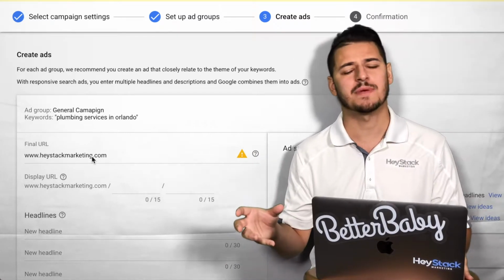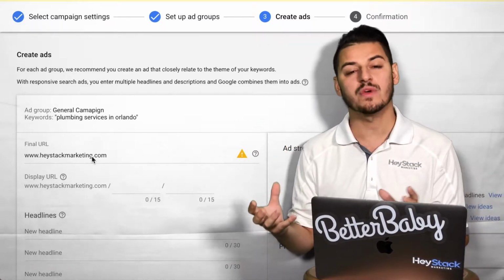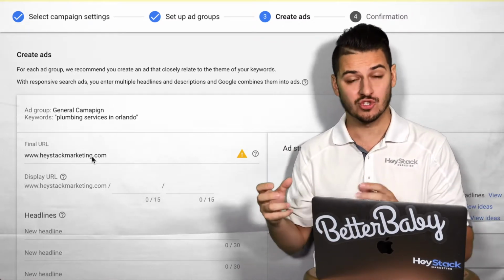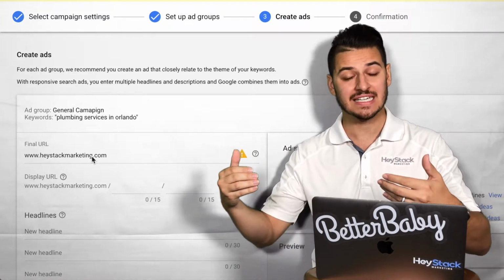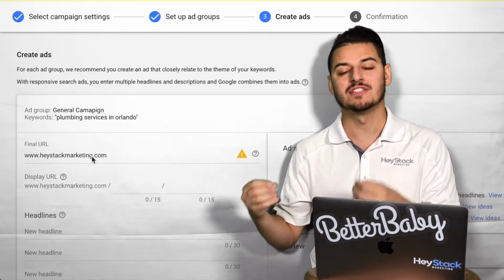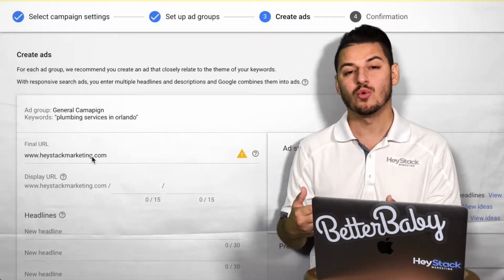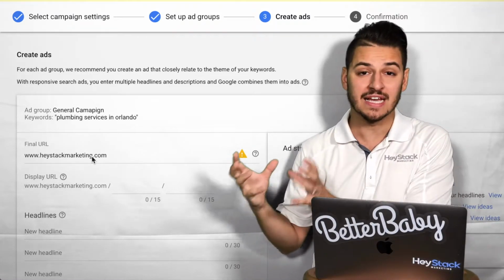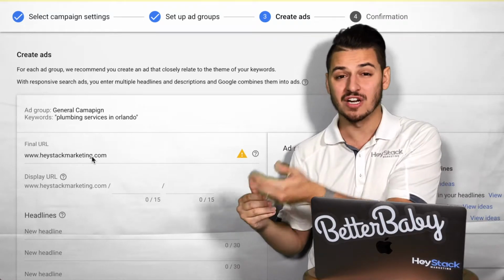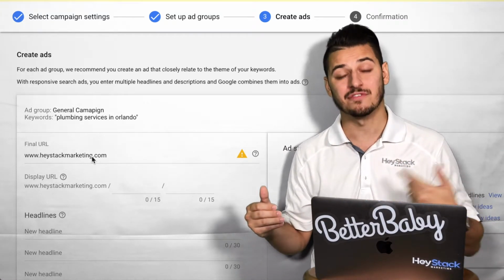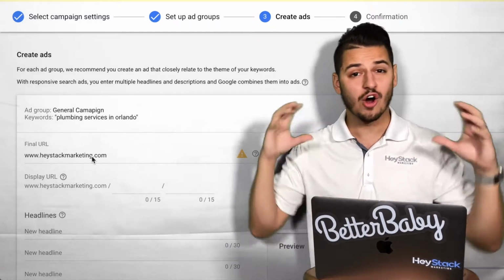As I mentioned in the search-based ad campaign, it's important that we create relevancy between the ad and the landing page. Not only because Google scores you based on your relevancy and it'll cost less per click if you're relevant, but also because users will be clicking on this ad with an expectation to see content that relates to their search query when they land on your page. If they don't see it, they're gonna leave and you'll have a high bounce rate. And a high bounce rate affects you negatively with your SEO. So it all plays in together.